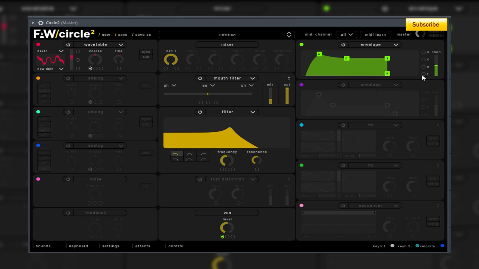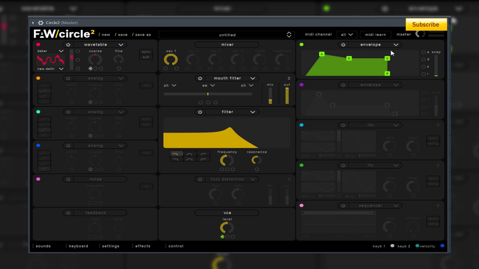All right, and also right here, the shape, you can control the slope. This is the snap. It's called snap. You can control the slope of the filter. So you can have it like a very sharp sound, so you have it like that, or like so. That's pretty cool. Then you have another envelope.